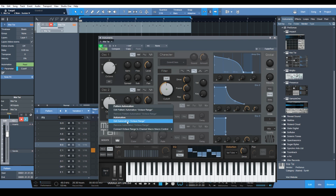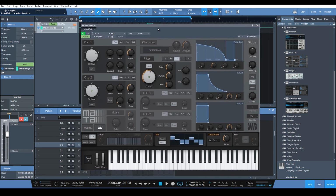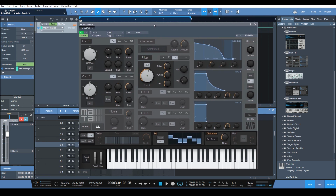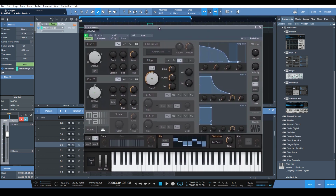Alright, we can automate the octave range here as well if we want. So we can play around with that. Right, so let's listen to. Right, so really easy to modulate the sound of your 808 as well with Mai Tai here in Studio One. So you have a lot of control over the sound again. So a lot of interesting things that you can do. So don't be afraid to get creative. This is the basic idea behind creating an 808 style kick here with Mai Tai in Studio One.